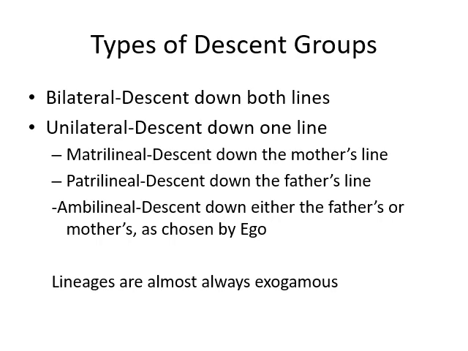There's another subgroup of unilineal/unilateral kinship groups. That means that you consider descent to only go down one line, either the mother's or father's side. So within that group, we have matrilineal descent, descent down the mother's line, patrilineal descent, descent down the father's line, and the most confusing one of all, which is ambilineal descent. So people will get ambilineal and bilineal or bilateral confused. Bilateral and bilineal means both. Ambilineal means one at a time, but either, right?